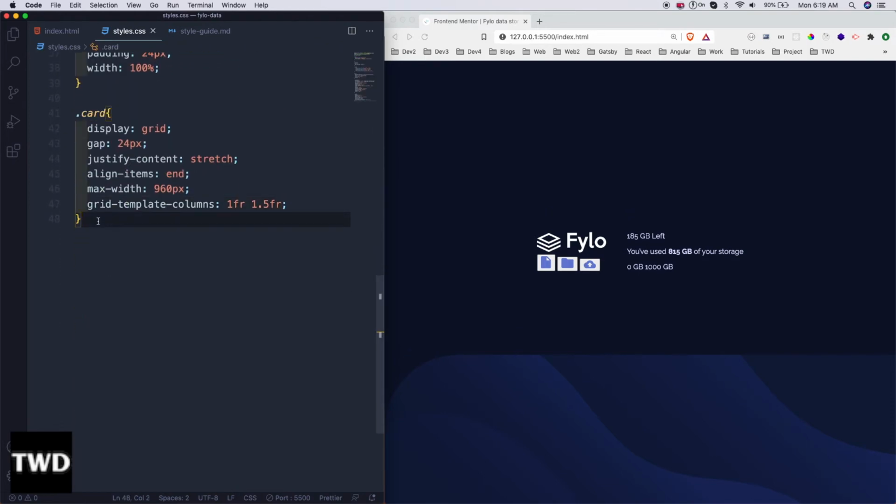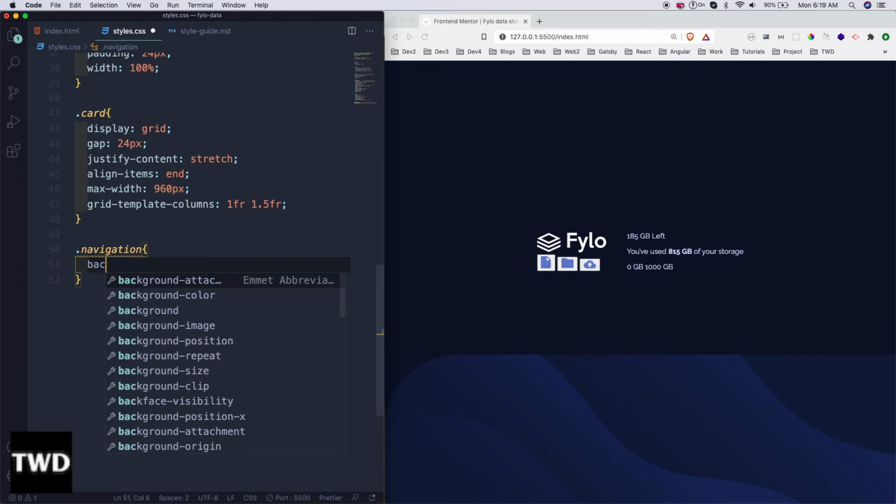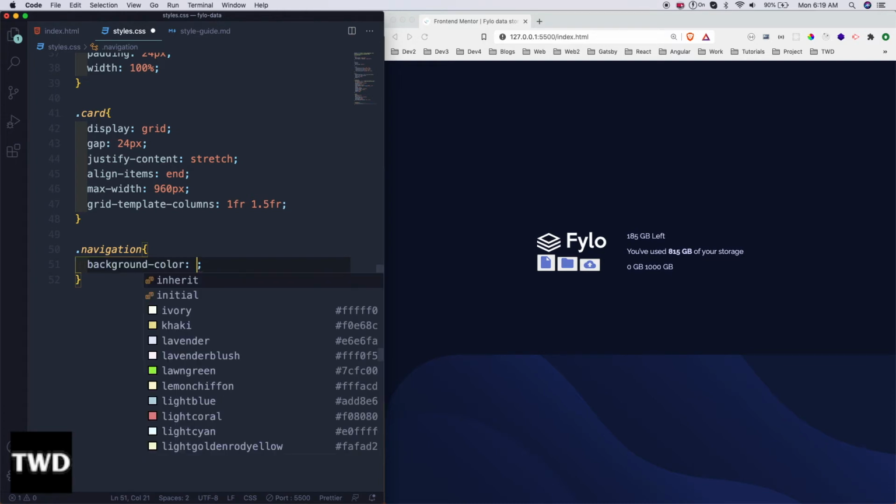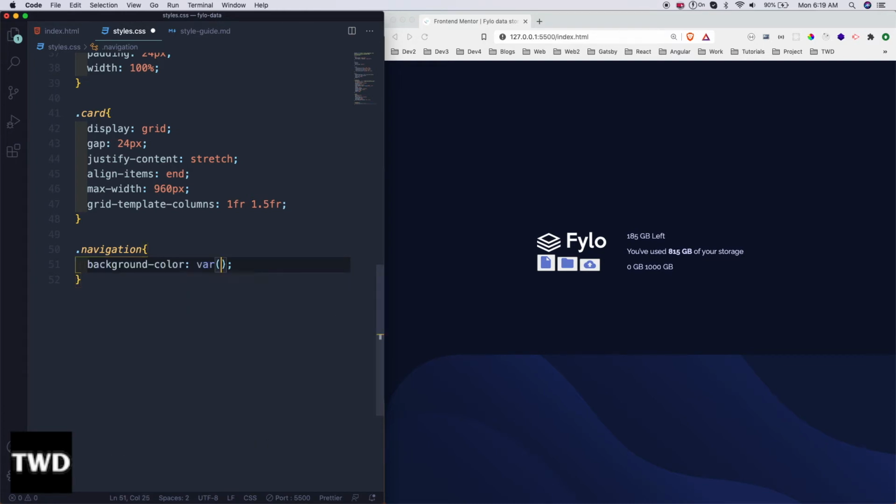So let me come here, dot navigation, background color is var dash dash dark blue, yeah, this one.